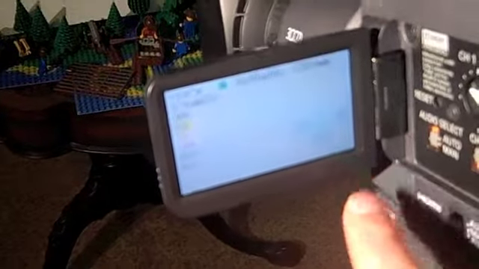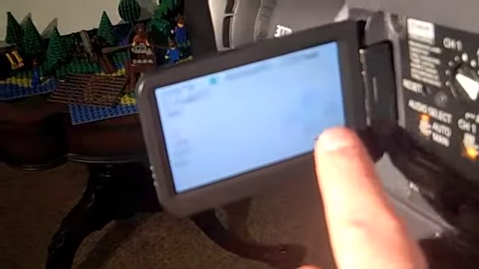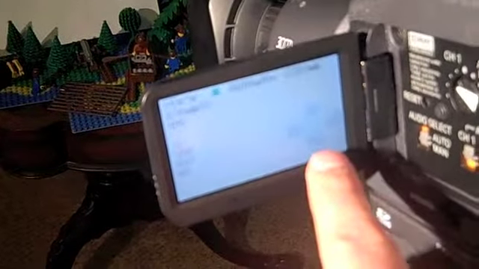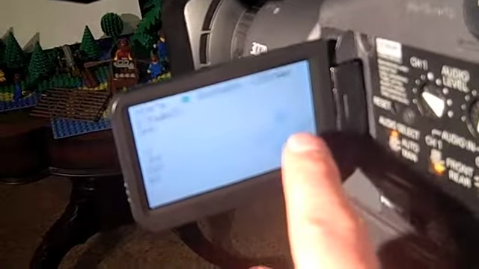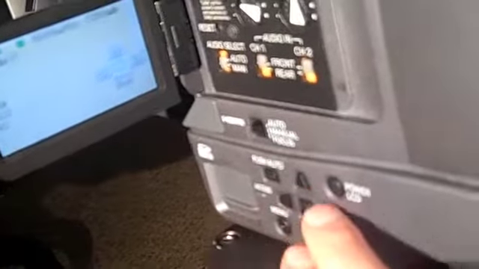By default, the first time I push it, it comes up as MF minus, MF plus. Now, I don't want any of those. I want to push it one more time and you'll see that it comes up with something else. It's got iris, 2x2 next, shutter, and then it's got WB, which stands for white balance. That's what I want. Now, this diagram resembles the function keys on your video camera. The white balance is at the top, so I'm going to push the top button here, and that opens my white balance settings.